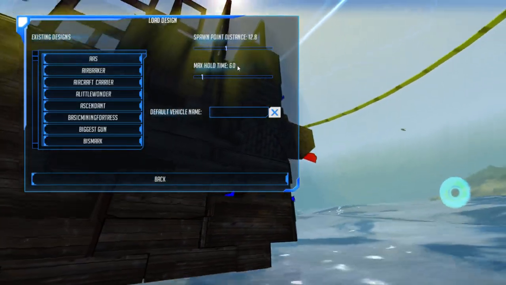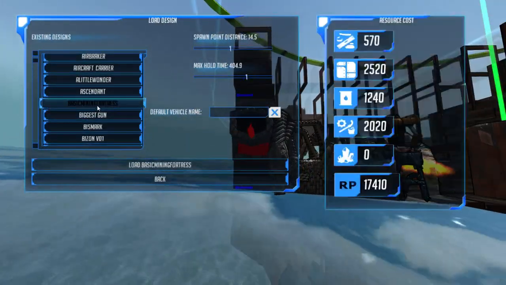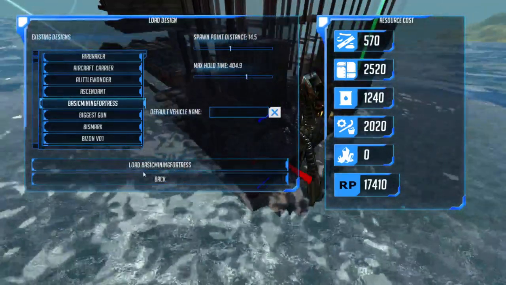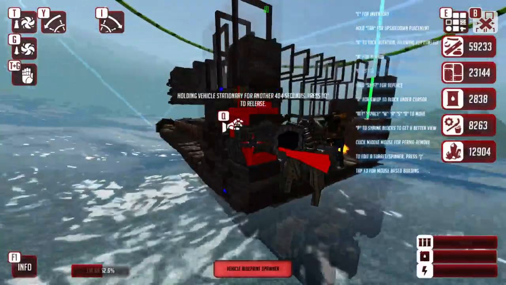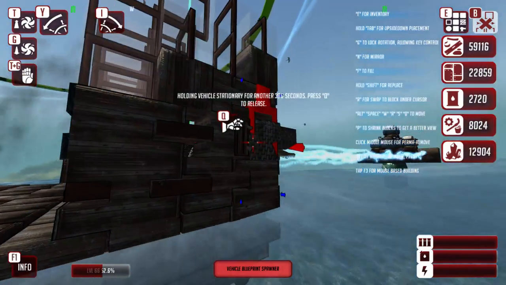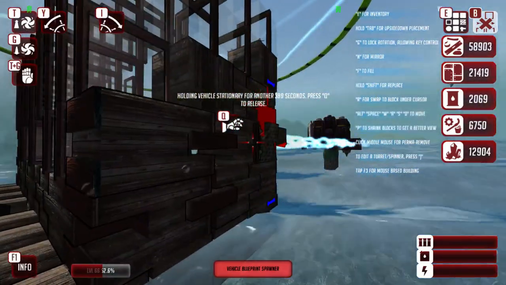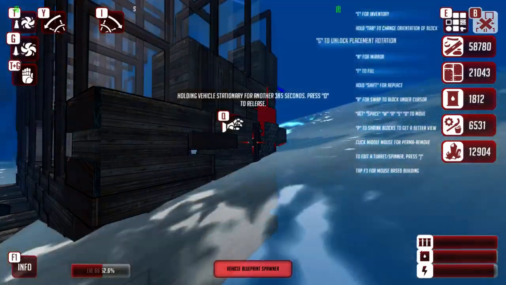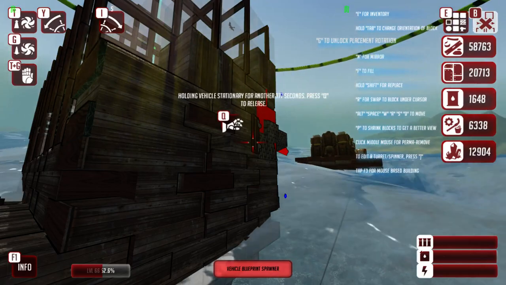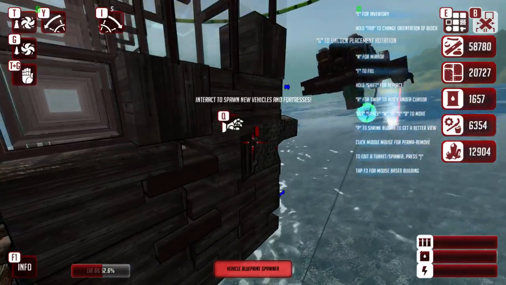Adjust the spawn distance from you. Max hold time, I want to increase quite a bit. And then you select basic mining fortress, or whatever you're using. For me, it's basic mining fortress. Now I gotta turn this thing around because I went and flipped for some damn reason. There we go. And then at any time that I feel like it's good enough, I can release it from the tractor beam.